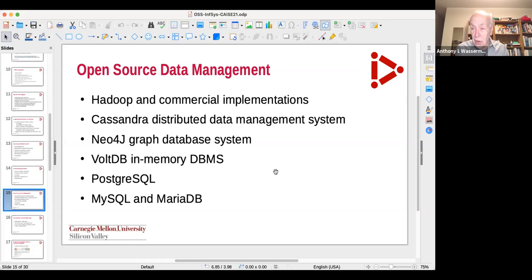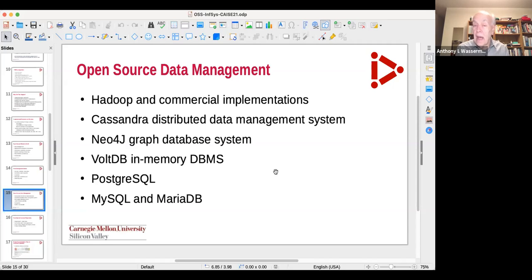They took the source code of MySQL. They had the freedom to do that. And they created a fork, a new version of the code. And it was called MariaDB. So MariaDB comes from MySQL, but it has a different team of people working on it. And many of the people who are working on it were, in fact, at one point, part of the MySQL team, but they've gone in slightly different directions. So now you, as a potential user, you have your choice. And they have different features.